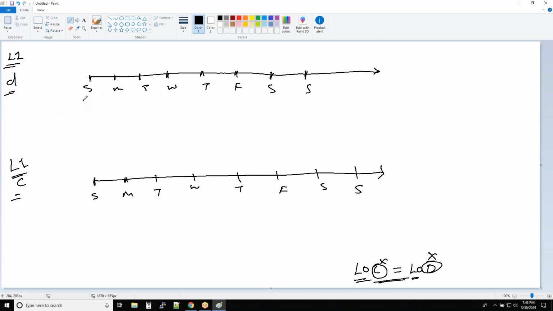So what's the difference? On Sunday, we have taken an L0 backup. Now, for the sake of the example, we are taking an L1 backup every day: L1 on Monday, Tuesday, Wednesday, Thursday, Friday and Saturday, and on Sunday we are going for L0. In the differential backup, this L1 will take the backup of the changes made between Sunday and Monday. The Tuesday L1 backup will take the changes made between Monday and Tuesday.